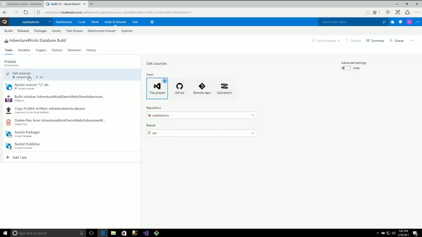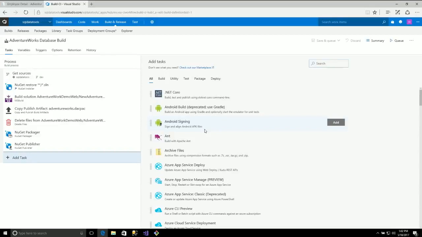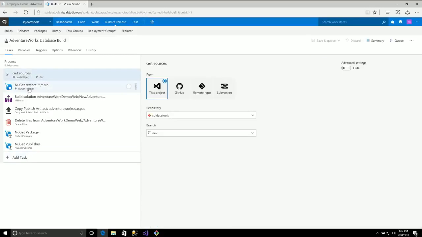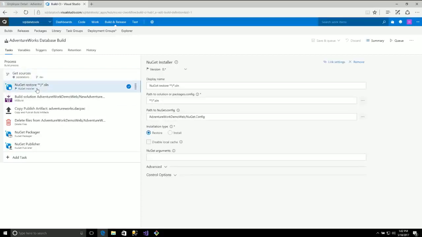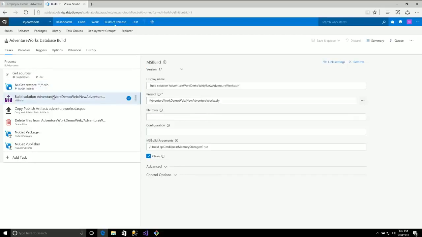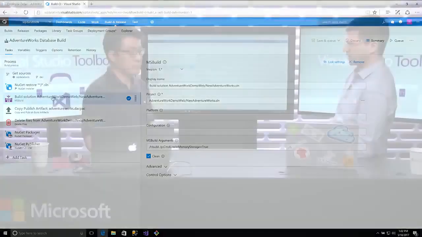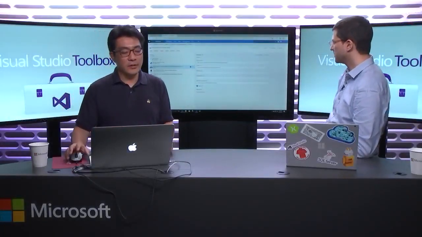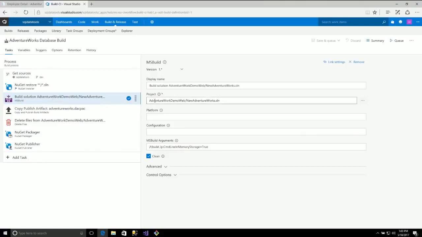The get source step is just the common template. All those tasks are defined in a template like this. For database development, what you care about are the common steps, like defining the location of your source. If you have an application running, a web app in my case, it has a NuGet dependency, so it has to restore any dependencies on the server side, then do the build. And this is the key thing: an SSDT database project has built-in support from MSBuild, so you can just build the project using MSBuild. There's nothing special. You're not installing additional tools. It's just part of the build process. Yeah, like any other application build, you can just specify the solution name, and that's it, basically. And this one is something specific for SSDT.